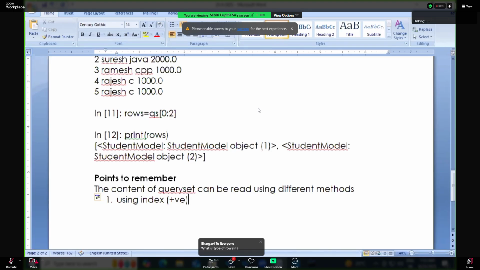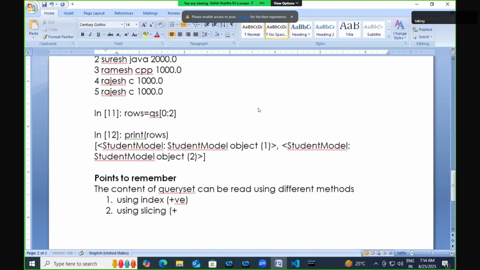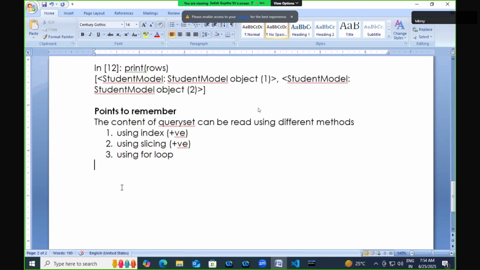And the third one is using for loop. Now you can iterate all the objects one by one using for loop. So the content of query set can be read using index, using slicing, and using for loop.